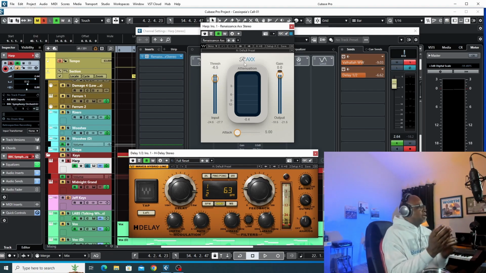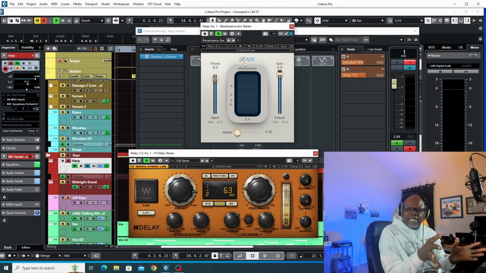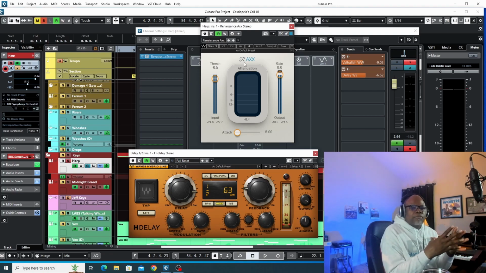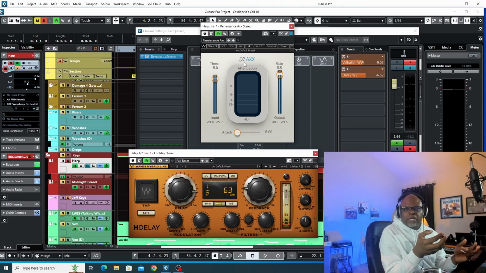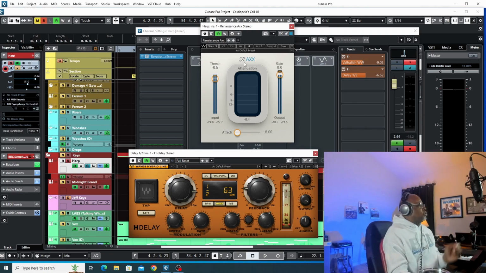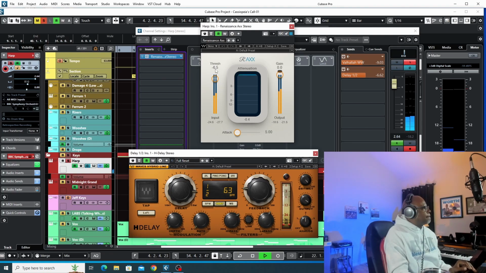I actually found out about it watching an Alan Meyerson video where he was mixing Wonder Woman or something, and he was using this particular compressor to help the short strings pop out, which is typically always on my short string bus. It's just a great compressor. It really helps that harp punch through, and I'll show you the difference.